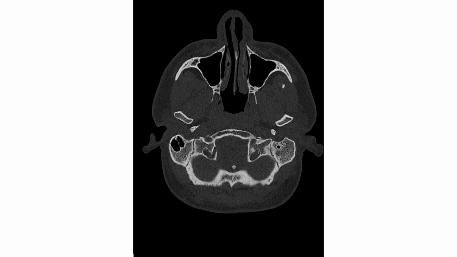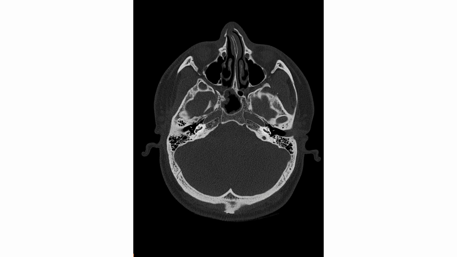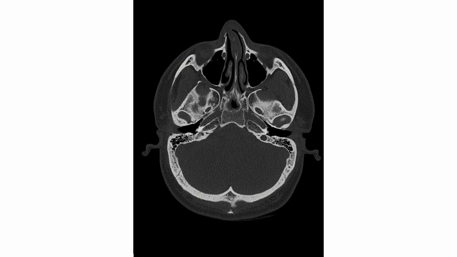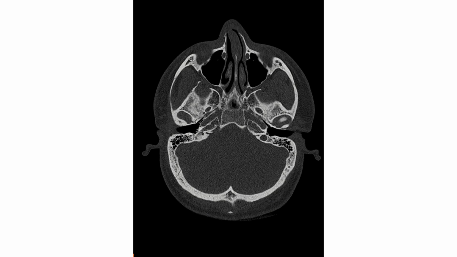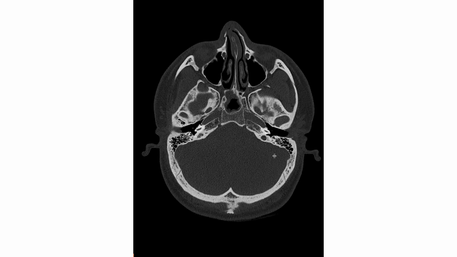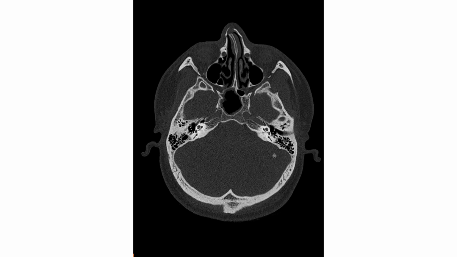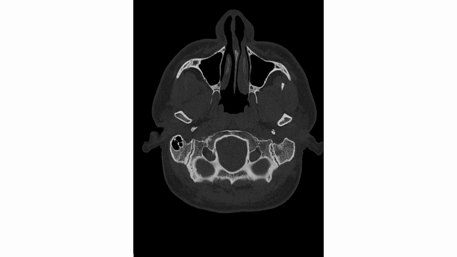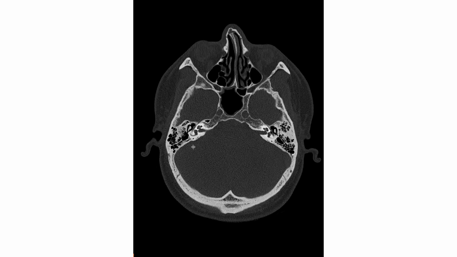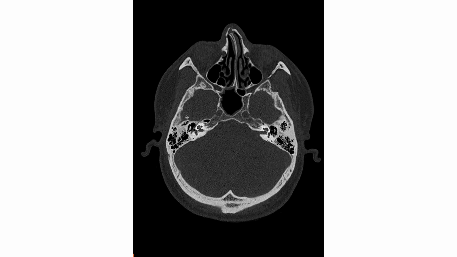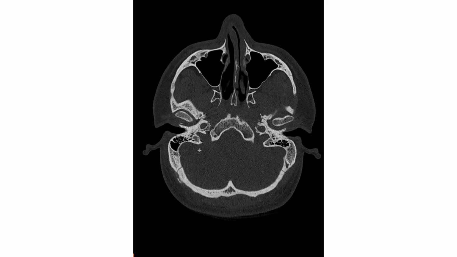And then the area I would like you to pay attention to is the carotid canal. Make sure there's no fracture going through the carotid canals. We're looking at the foramen ovale, we look at the foramen spinosum over here, and then at the end I always look at my mastoids, and I'll go through the temporal bone anatomy later, but we can see the basics of the temporal bone anatomy here as well. You see the external ear, the middle ear and ossicles, and you see inner ear structures very well. So make sure to look at them, specifically in trauma patients.